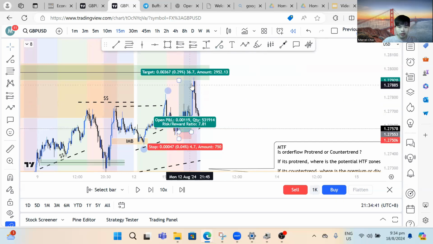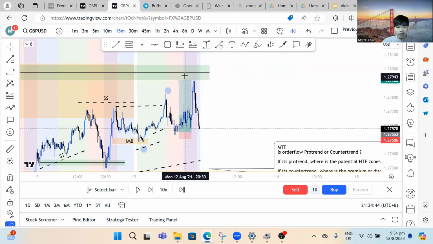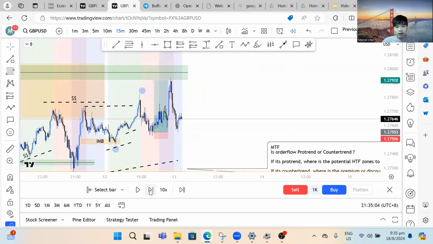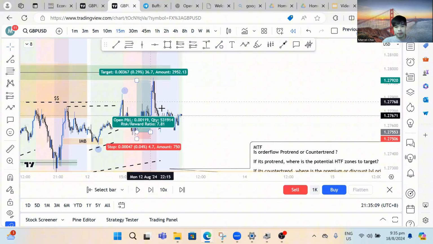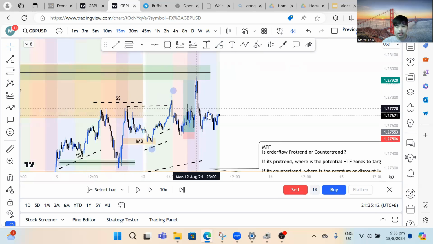Thankfully, it's very smooth, because once there's a tap of this extreme zone, there's a strong reaction that came off immediately. But in my time, it's already quite late in the evening, so this was when I was done trading. At the same time, this was when the London session was closing already, so supposedly only the US market is on hold at this point. So this is where I chose to exit.